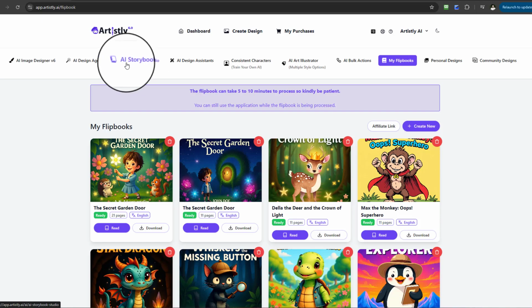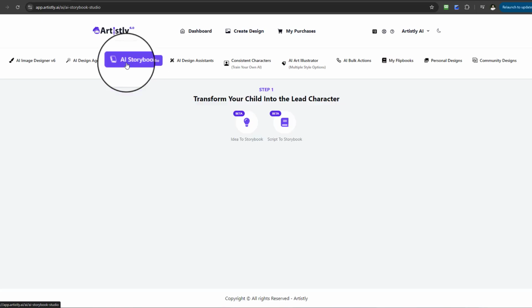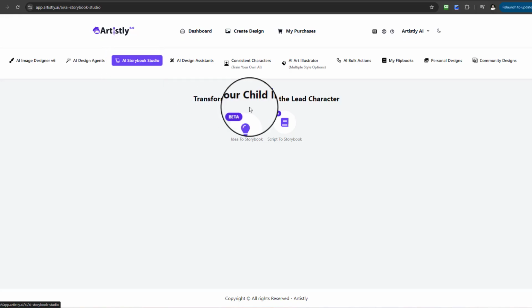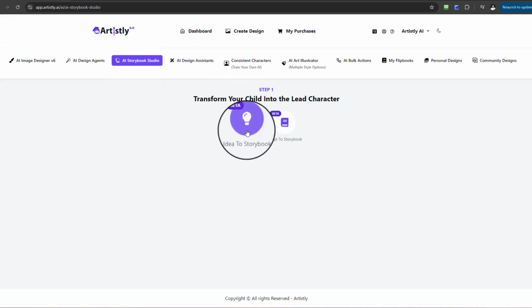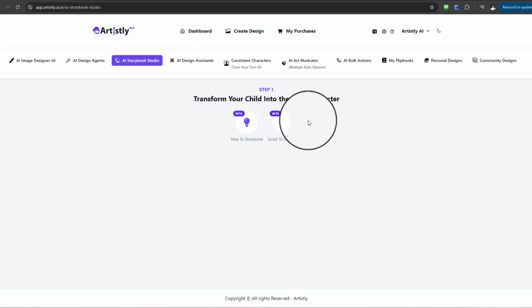So returning back to this tutorial, we looked at the AI Storybook Studio, where we looked at two features that are in beta at the moment. They are brand newly rolled out. Essentially, beta just means that it is in beta testing. It's a tool that's completely brand new. It's out there, we will be refining it and making it even better, so you'll see huge improvements over time.